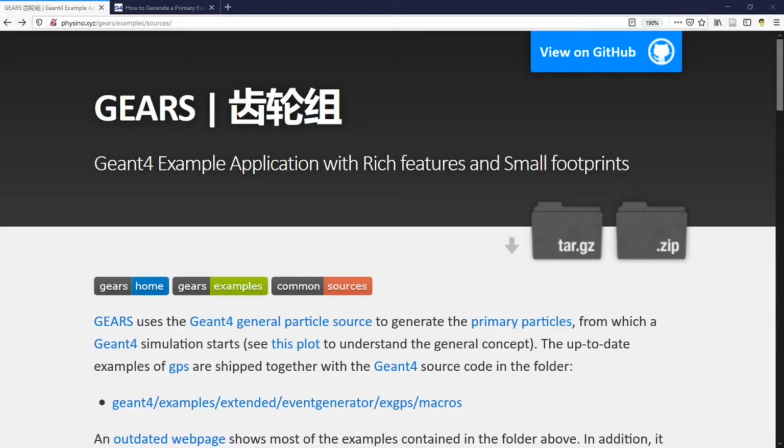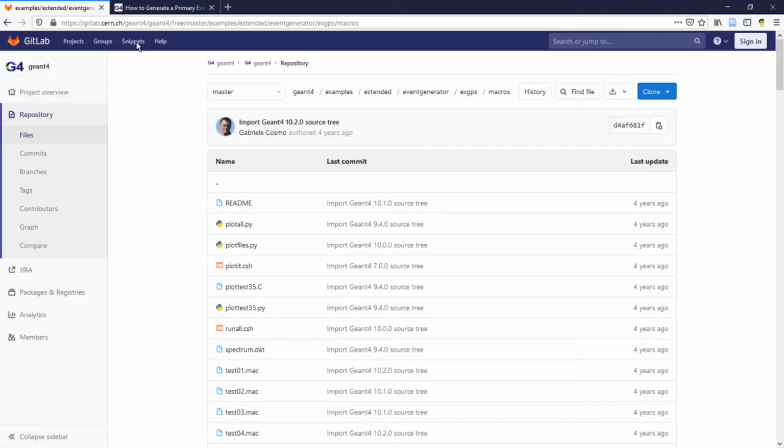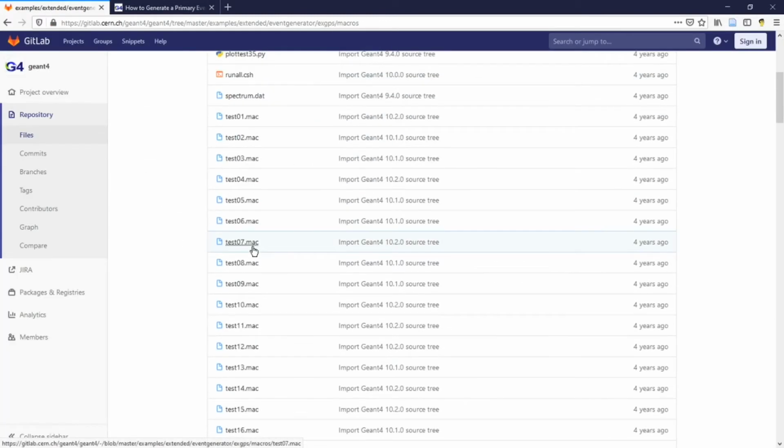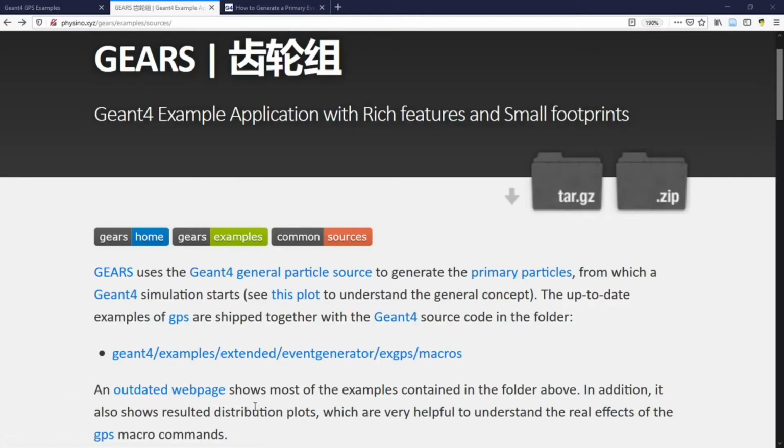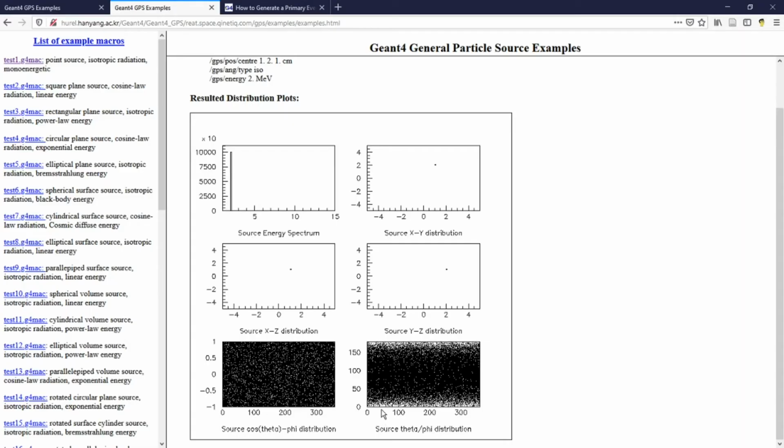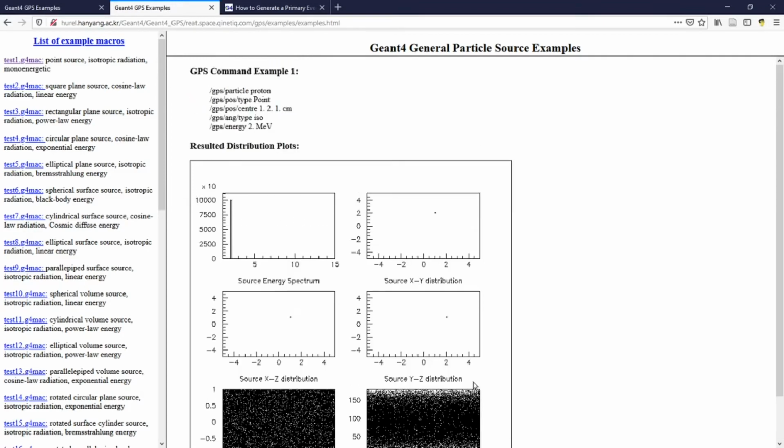To learn the usage of the Geant4 general particle source, we'd better start with some examples of it shipped together with the Geant4 source code here. It is available online in the CERN GitLab Geant4 repository. There is also an outdated web page where some of the examples are missing. However, it does visualize the final effects of a specific set of GPS commands.